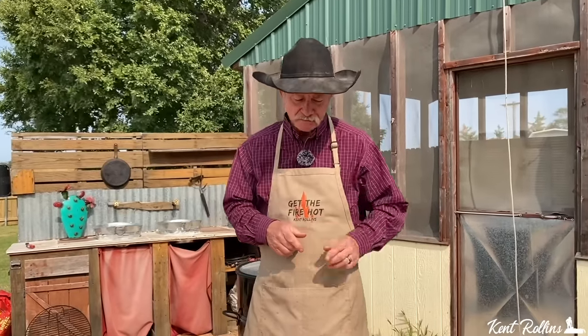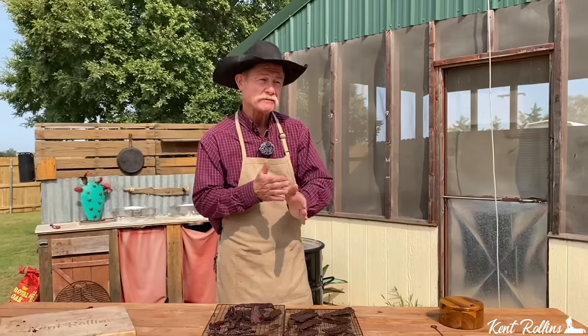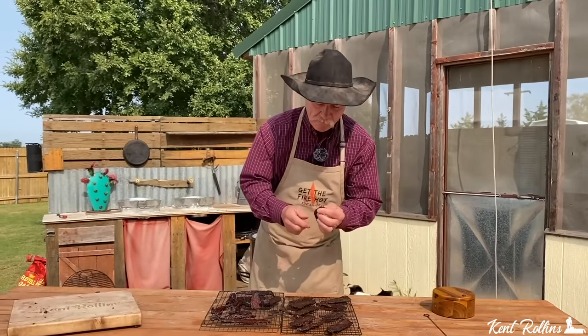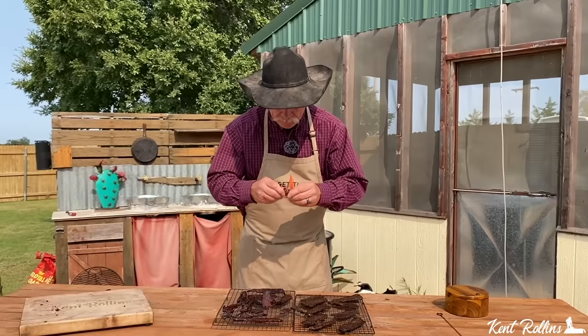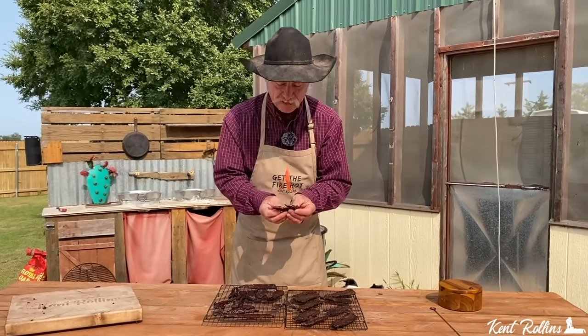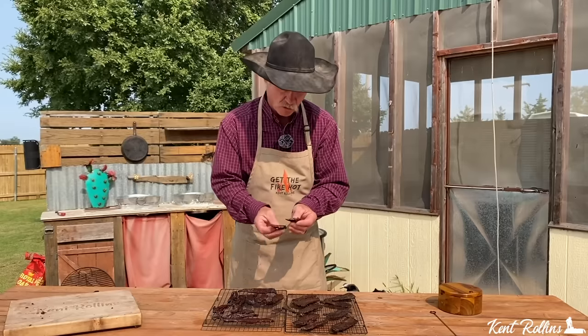So much flavor. Now taste the other one and tell me the difference you taste. Is the consistency about the same? Yeah, but you can definitely see the difference in the color as to what the right smoke will bring to it.